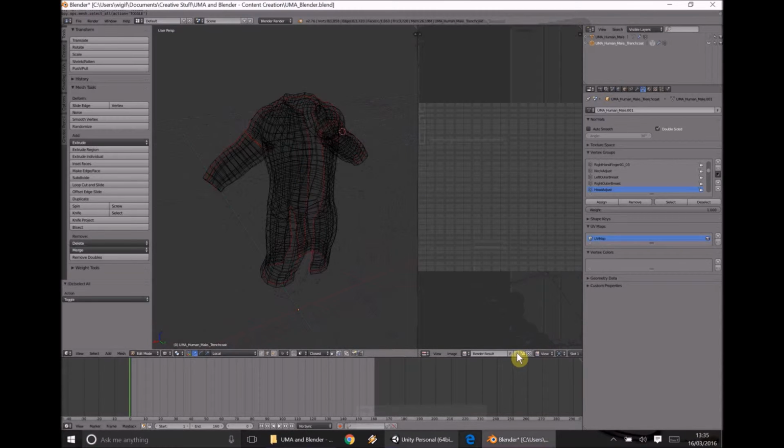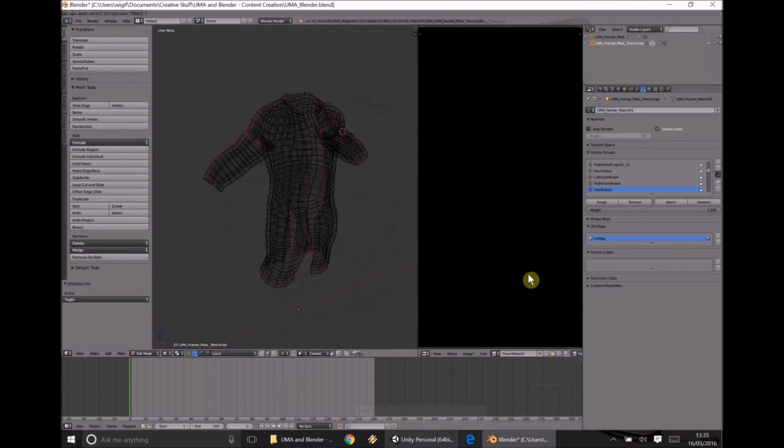What we're going to do, we're going to look over here at our UV extractor. First of all, we're going to click the little plus, create new image. We're going to call it trench male UV, just so we know what it's for. The generator type will be left blank. We're going to click OK.